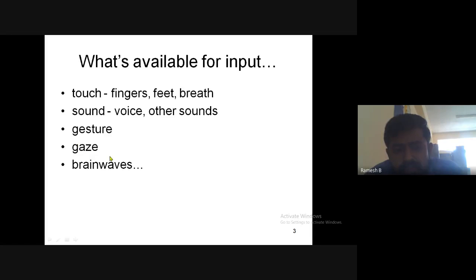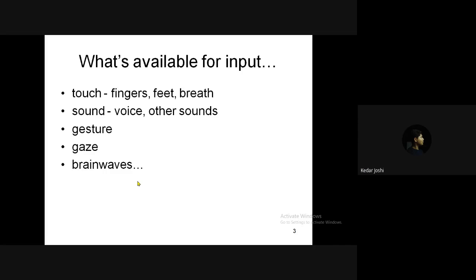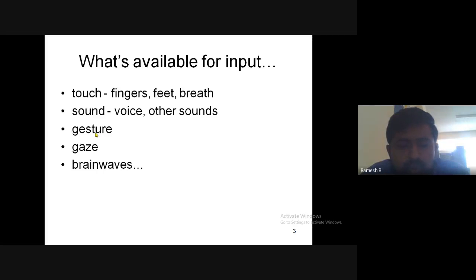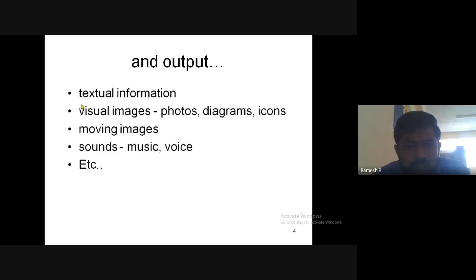Similarly, we may give brain waves for some secured devices, for example in banks and lockers. Tell me any other examples for brain waves. Neuralink. Yes, okay. Our brain waves will be fed as input for those systems to be unlocked.